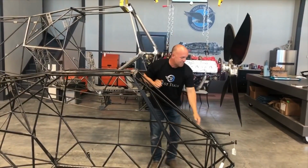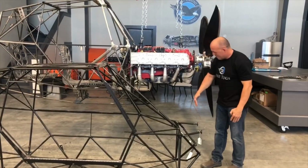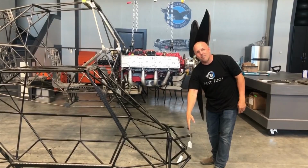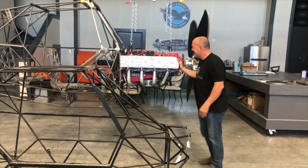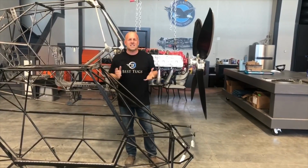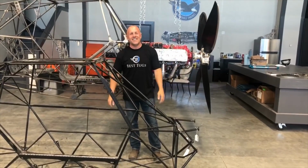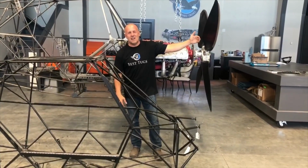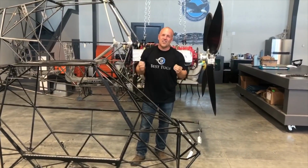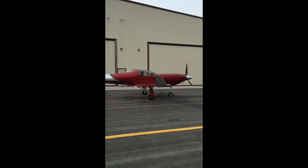And this is the front of the plane, the extension, the motor mount. If you line this up, the front of my motor is where the back of a 4-cylinder goes, even though it's an 8-cylinder. What's really funny is I had people online say, oh my gosh, that's going to be a really silly looking Cub with that big long nose on the front. Well, if it had a big long nose on the front, I didn't know what I was doing, and the plane would tip over and it wouldn't fly, at least not safely. I want it to look like a Carbon Cub, it just might not sound much like a Carbon Cub.